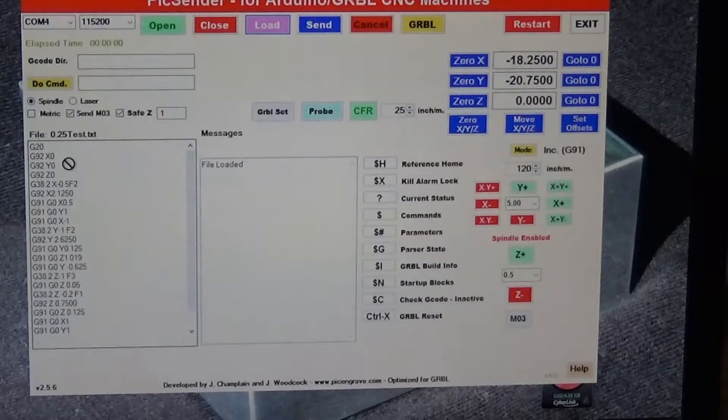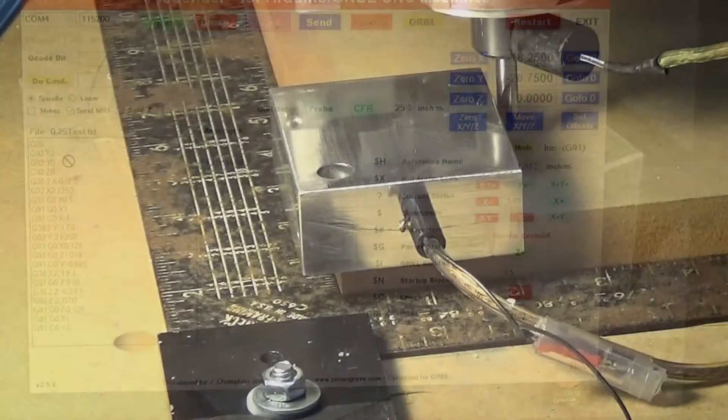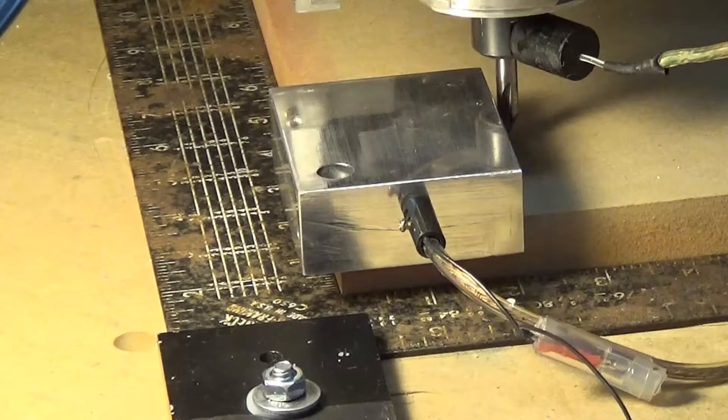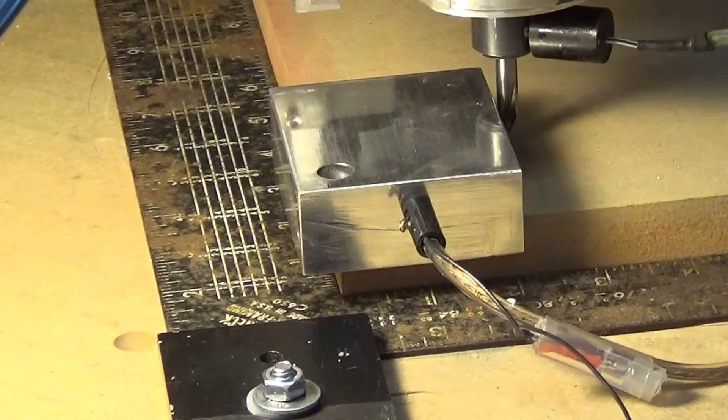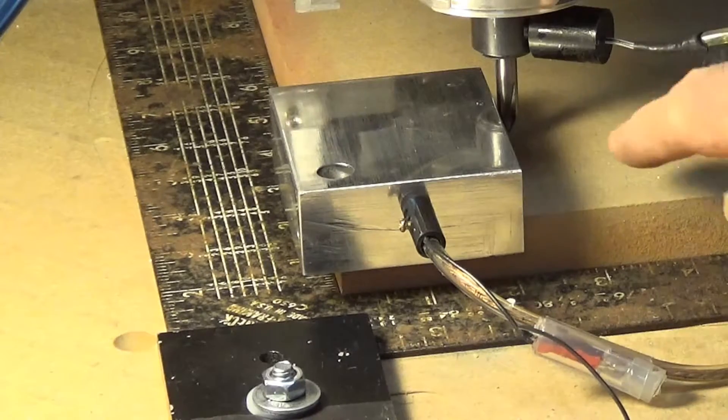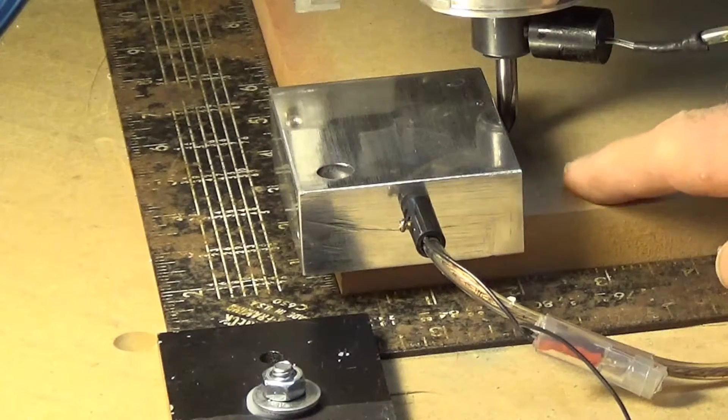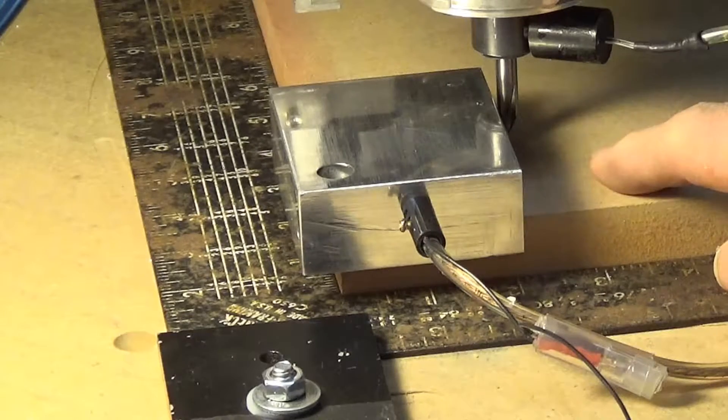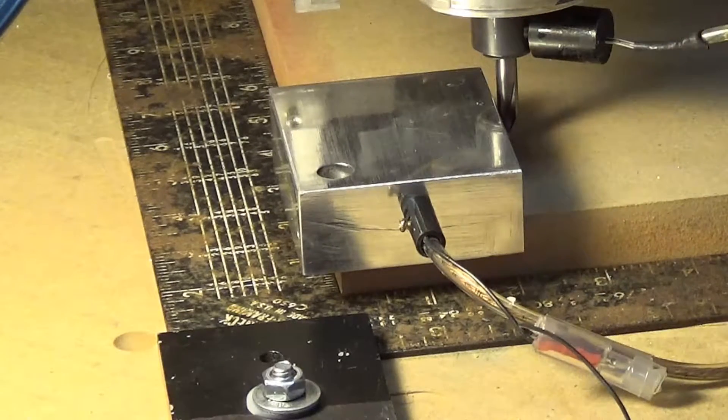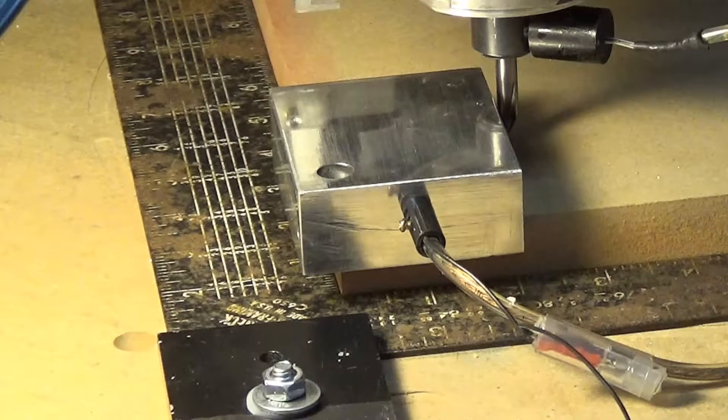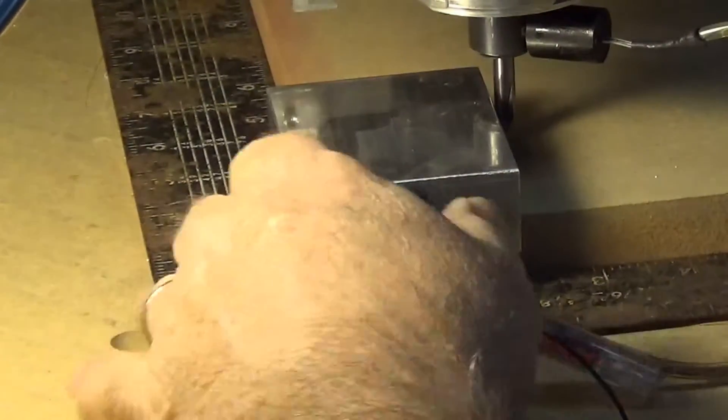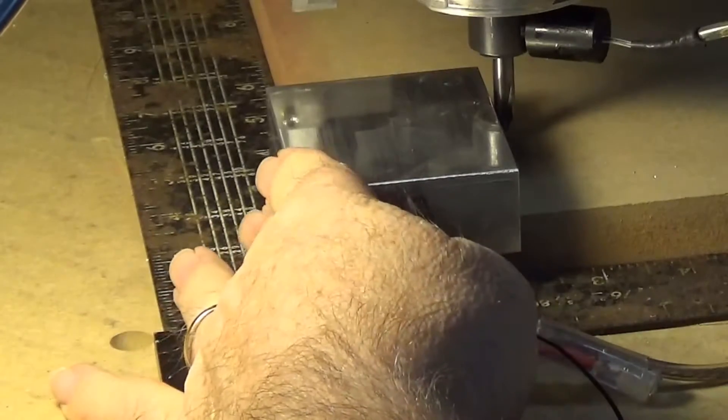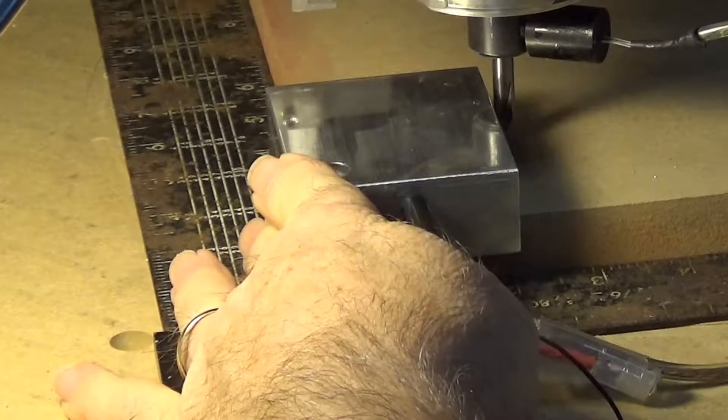Okay, I've already got the touch plate in position and connected. Got my magnet on here. I've got my bit lowered - it's a little more than a tenth of an inch away from touching the surface. It's plugged in, everything is all set up. So I'm going to reach right here and just kind of hold on to this so it doesn't accidentally move with the wires. You can see it going, so I'm going to go ahead and send that code now.